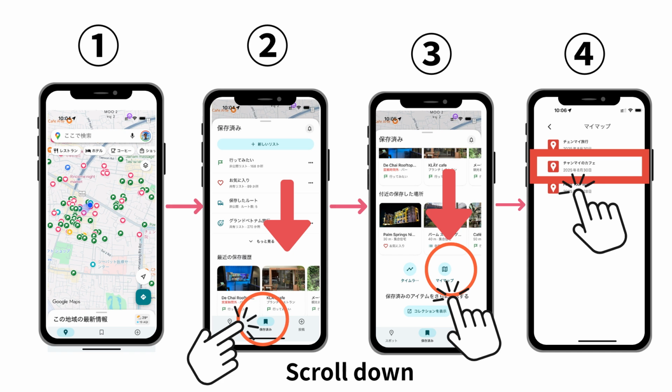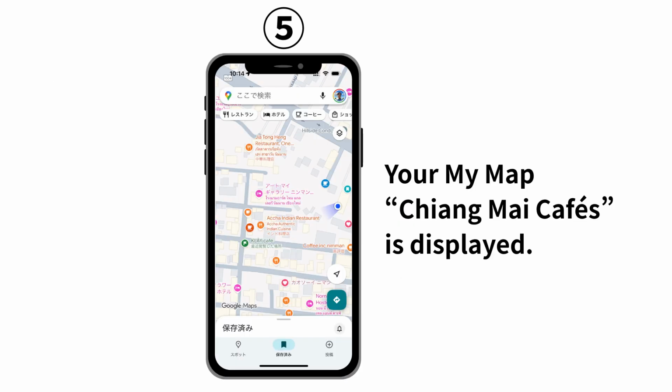Scroll down to find My Maps. 4. Tap your map from the list to open it. Then, your My Map Chiang Mai cafes will be displayed. The cafes you added yourself will appear clearly on the map.